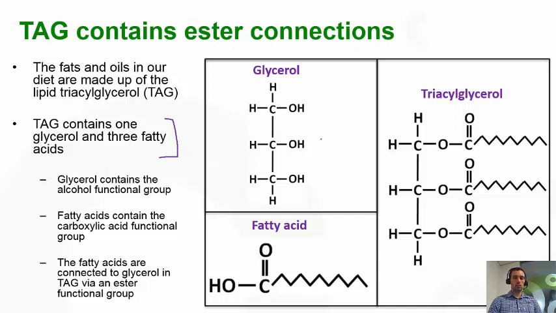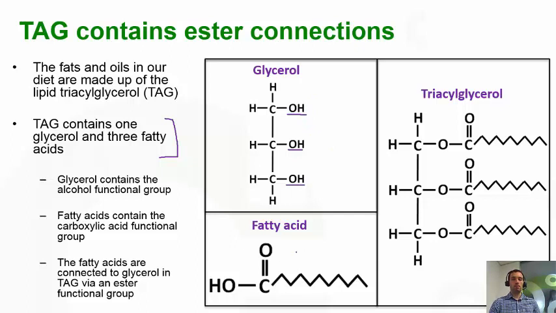So let's have a look at those individual structures. So glycerol at the top here contains 3 alcohol functional groups. So you've got an OH in each of these positions that I've underlined, and the rest of it is a carbon chain. So because the glycerol has these 3 alcohol functional groups, essentially that means that there's 3 positions that it can form a chemical reaction with another compound at. So each of these can be involved in a different chemical reaction.